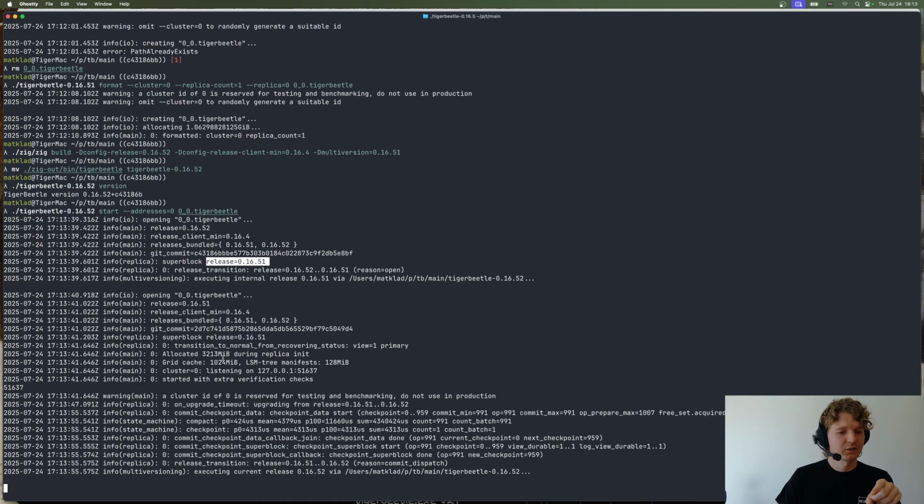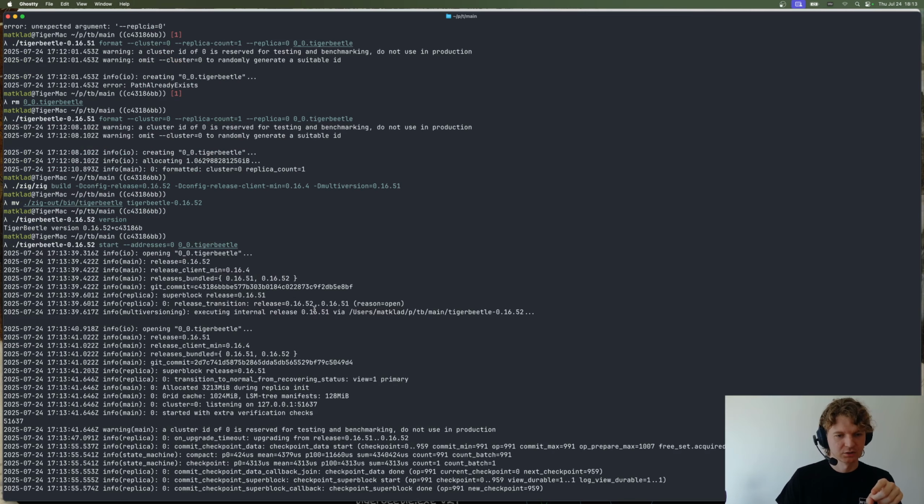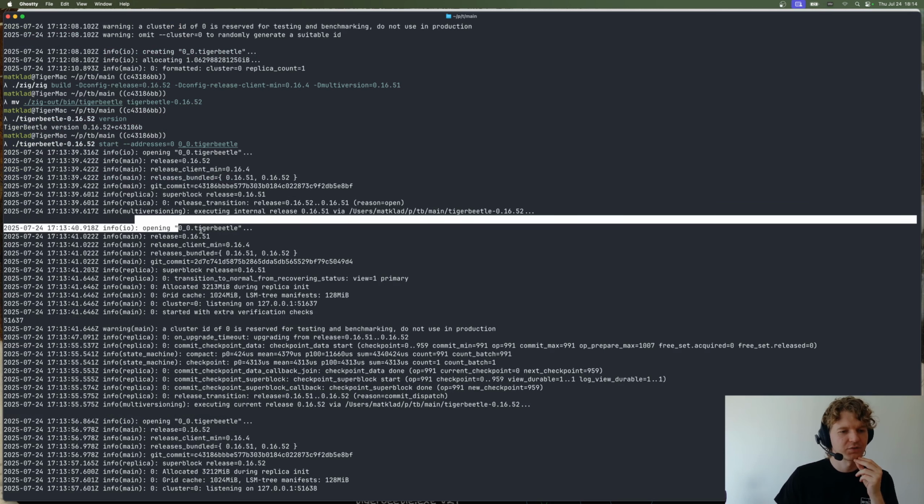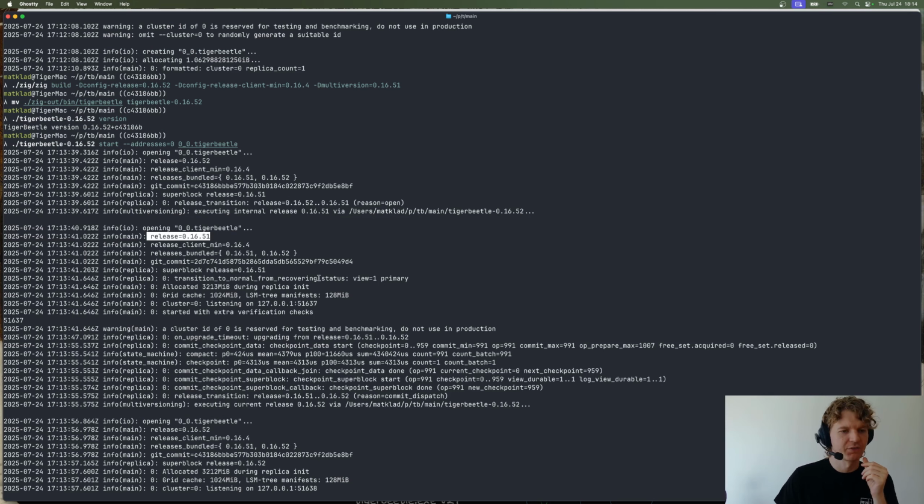So it restarts the previous version, which is bundled in this multiversion binary, opens the data file again, then notices that, okay, now the release version and the version of the data file match. And as we are a cluster with only a single replica, we actually can upgrade.